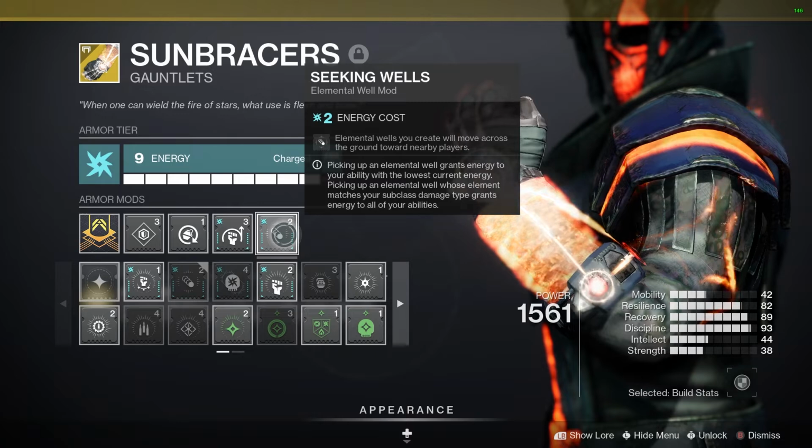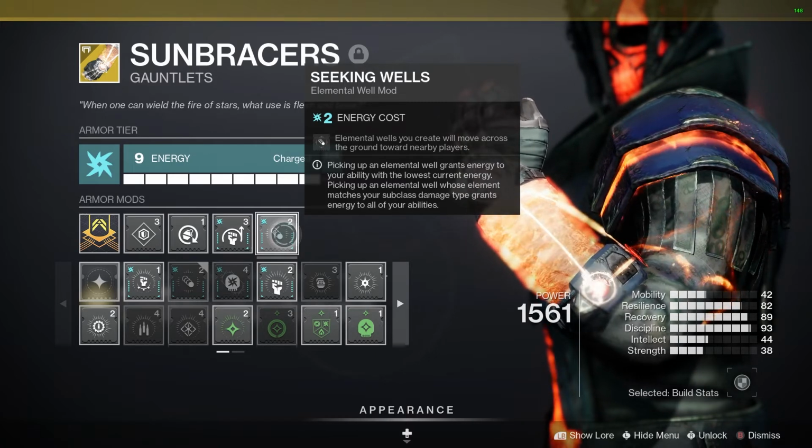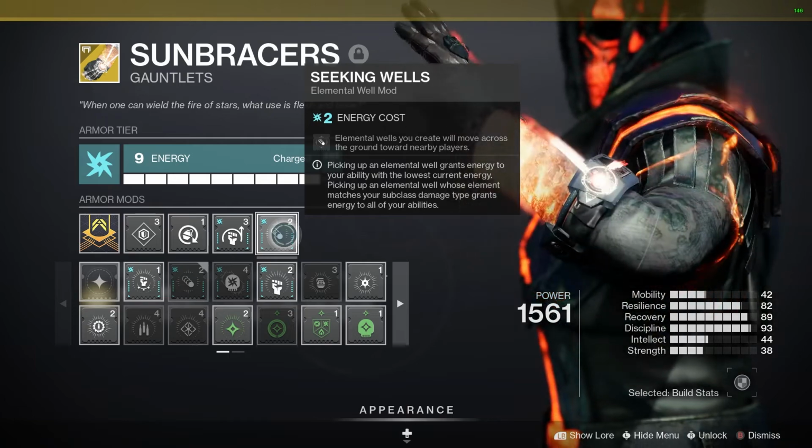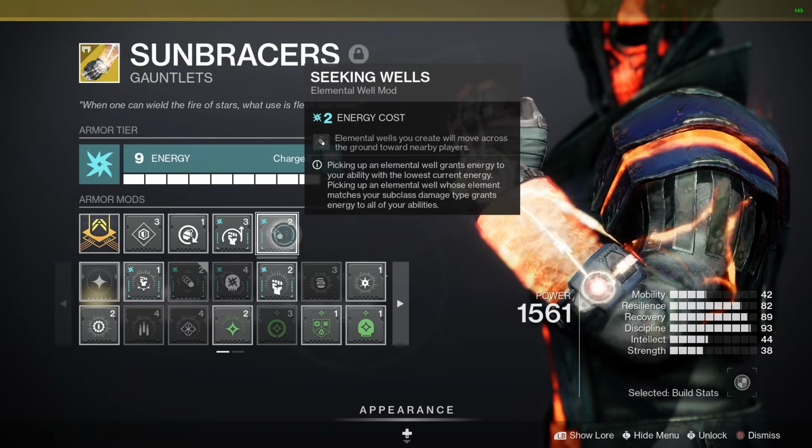And Seeking Wells. Elemental wells you create will move across the ground towards nearby players. I don't mind helping out the team, sharing is caring, and I still get more than enough wells to keep myself alive and fully charged.